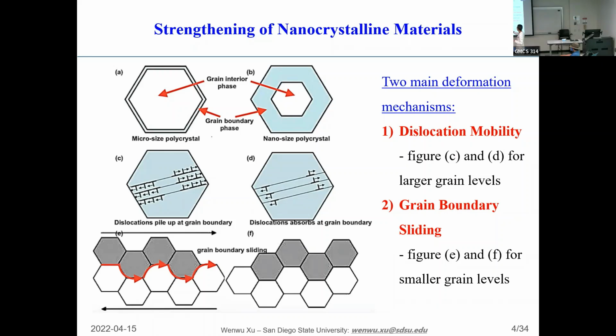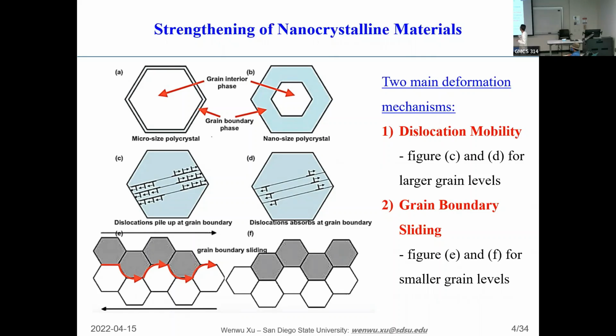But for the nanocrystalline material, in which the grains have a relatively small volume fraction, we have lots of grain boundaries inside the nanocrystalline material, and that would provide an additional contribution to the deformation mechanism.